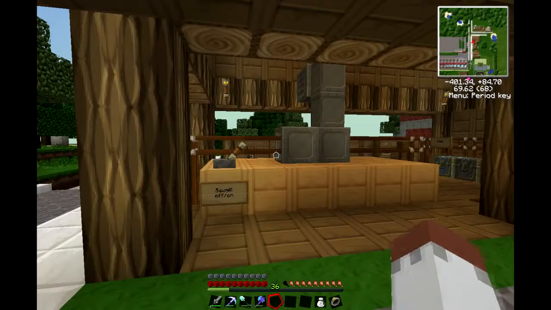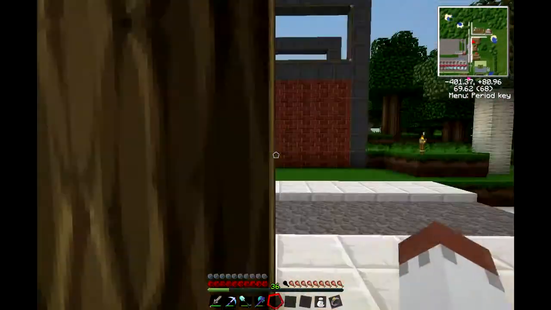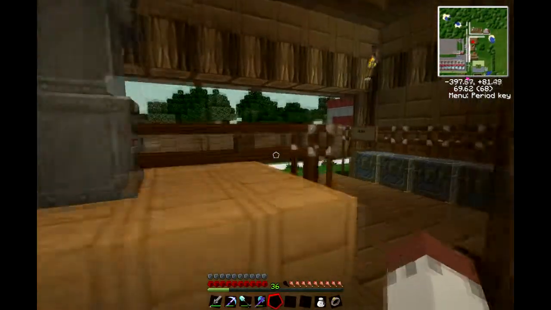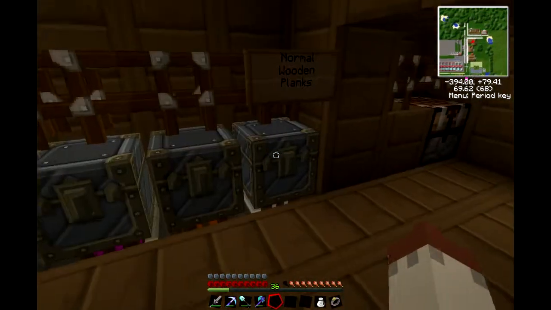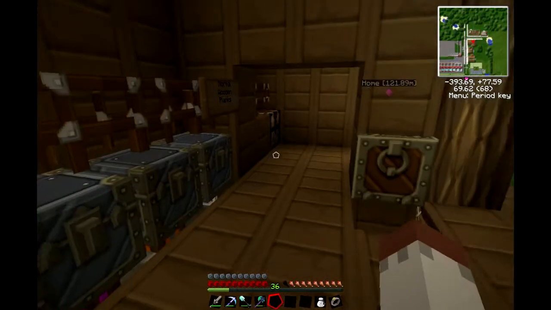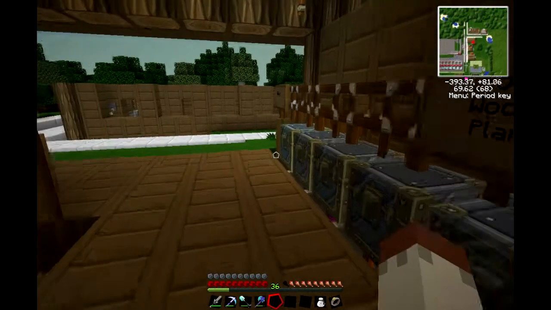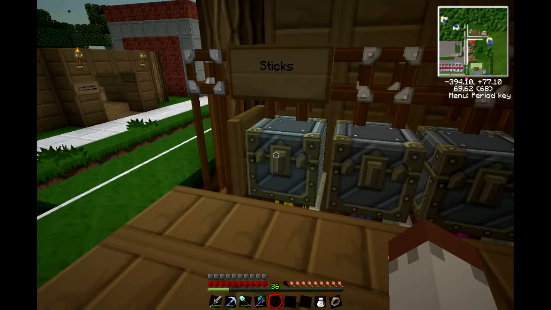This is the sawmill. Again, it's pulling logs from the warehouse. Here we go, and they go through the saw and they come out as planks. So there's going to be the 4 different types of planks here, plus I've got an automatic crafting table taking planks and turning them into sticks. So I plan to have like a Fletcher and things like that, so I'll need the sticks from here.